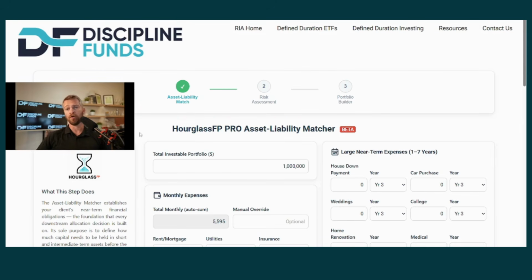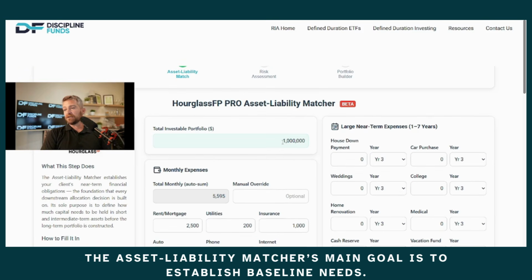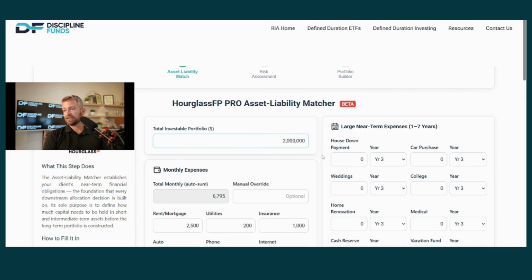We really don't know not only what the financial markets are going to look like in 10 or 20 years, but you also have a very hard time predicting your expenses and liabilities over those time horizons. So in Module 1, it's really important to get the short-term stuff right. This builds a baseline for then building the portfolio that's going to match to a lot of this. Because if you get the short-term stuff right, a lot of the long-term stuff will begin to take care of itself. So let's drill down into a real-time example where let's just assume this person's got $2 million.